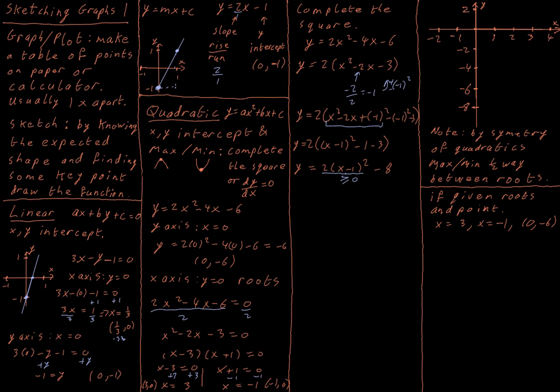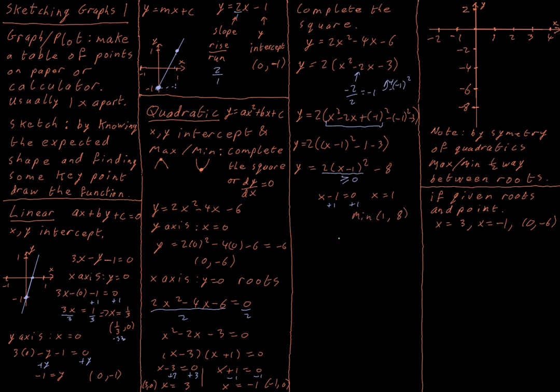That means that there's a smallest value of y, because every other value of y is going to have something added on to this minus 8. So if I can find out where this is equal to 0, where x minus 1 is equal to 0, that happens as x is equal to 1. At x is equal to 1, y is equal to minus 8, and that's the smallest value I can get out of y, because any other value of x will mean that we're adding something on to this minus 8. So that means that my minimum must be at 1, minus 8.